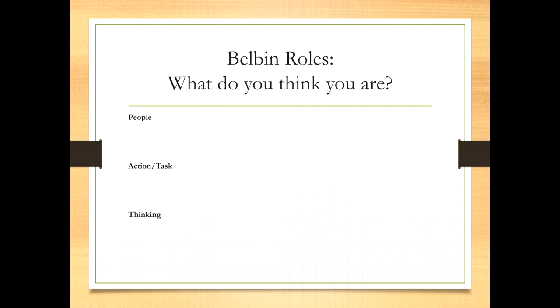So, looking forward, what sort do we mean by people? Well, he said you need a resource investigator, someone who will go out and find you the contacts, find you the information, find you the resources you need as a primary part of the team. He said you would need a team worker, someone who would be cooperative, actually bring people together, get them working together, avoid friction and make sure the team actually can function and stop eternal fighting.